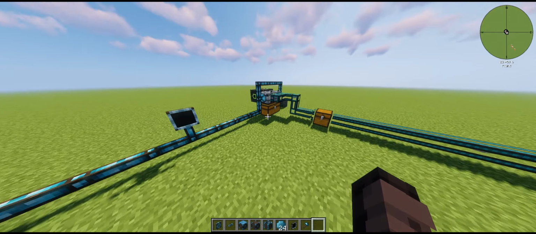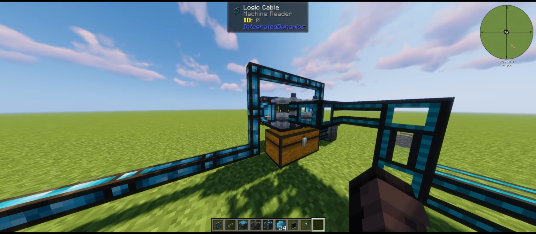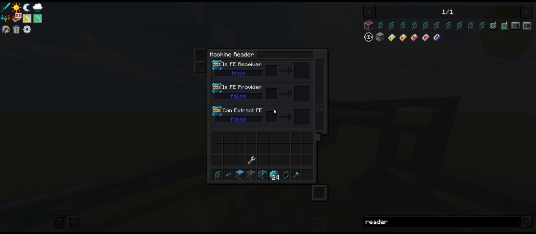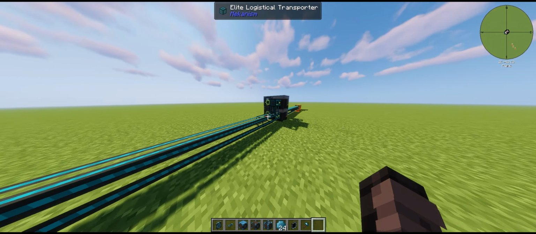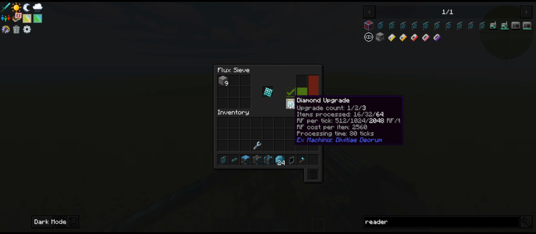Essentially the way we do this is we use a really clever workaround, which is calculating how many blocks it's using based on how much energy it's losing. Because there's no metric in any of these readers that tells you how many blocks are coming in or out or how much processing is being done, we can only calculate this using how much electricity is being used, which is actually relatively easy to do. Our machine here literally tells us the RF cost per item is 2,560. So it doesn't matter how many items you have, it's always 2,560 each.